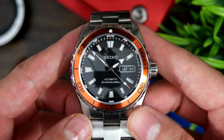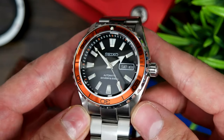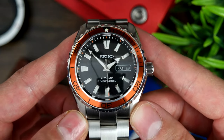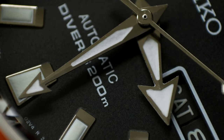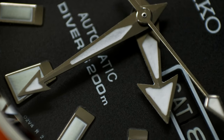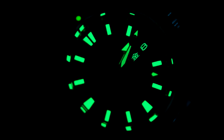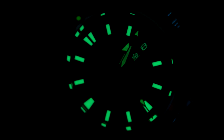I'll start with the negatives. It's a shame about the C1 loom on the hands - I ordered these the same time I ordered the parts for my 55 Fathoms build. I was hoping the C1 loom would still glow green in the dark but appear much more white in normal light, giving that cleaner look rather than being slightly green all the time. And it definitely does that - it's just not very bright as a consequence, nor does the loom last very long. But they're serviceable.